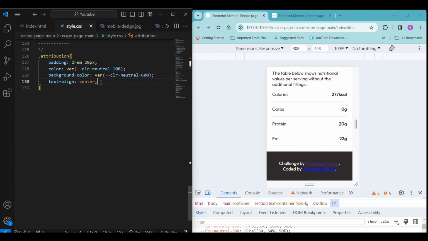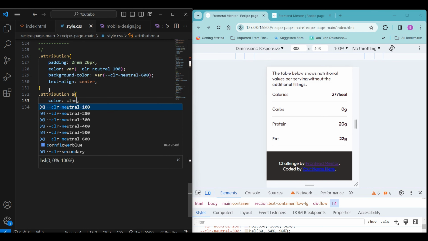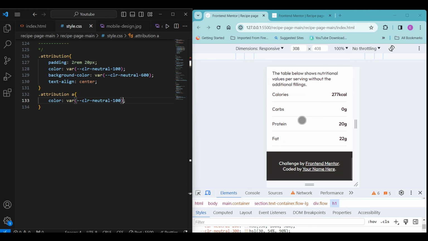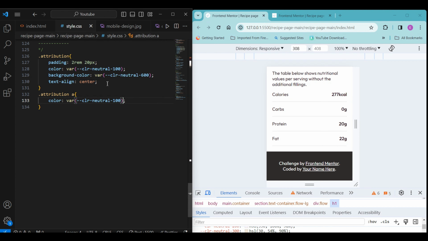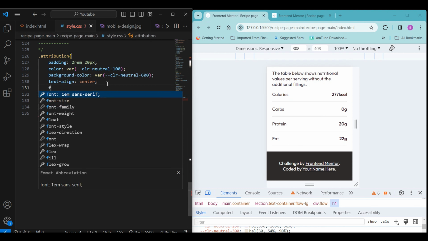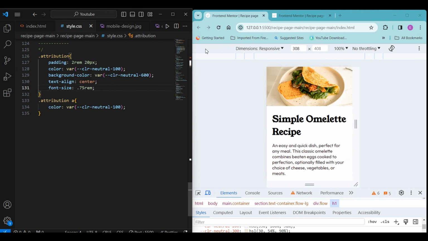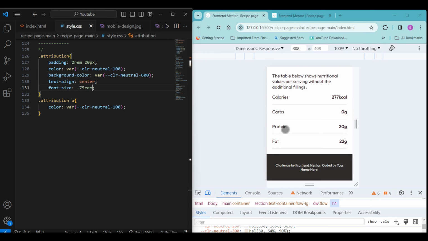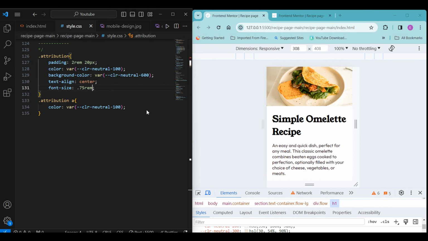And the links are looking funny, so maybe color and then color neutral 100, which is white. Yeah, and we could just leave it at that, and maybe just reduce the font size a bit, font size 2.75 rem, since it's the footer and I don't want it to take all the attention off the main site.